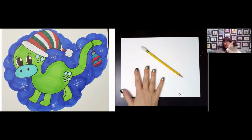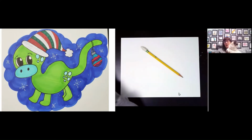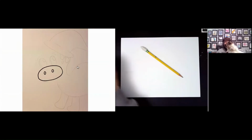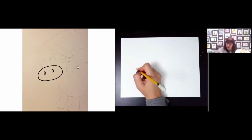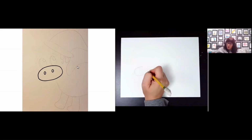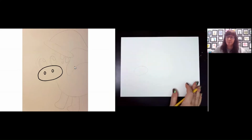But we're going to do this super cute dinosaur for our first drawing today. We're going to want our paper turned wider than it is tall, so landscape style. And we're going to start with that dinosaur's muzzle or mouth area. Draw an oval with two little circles on the inside.